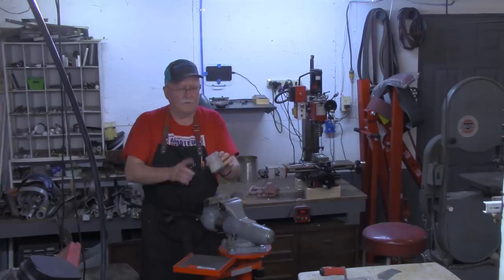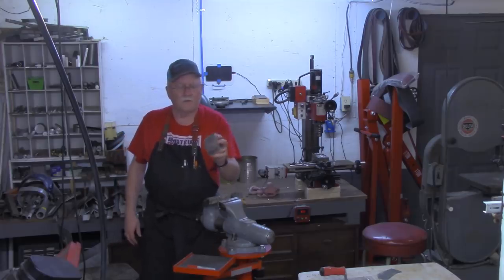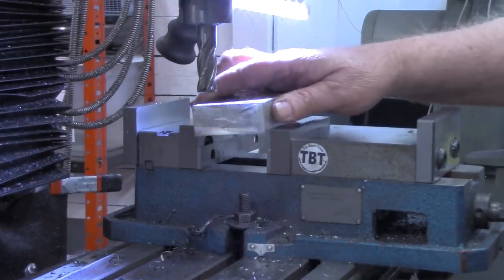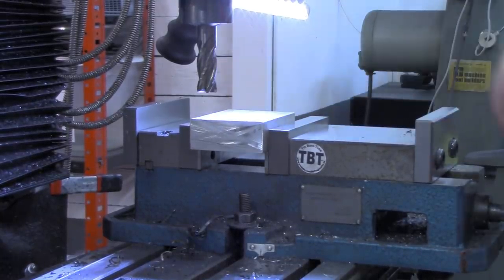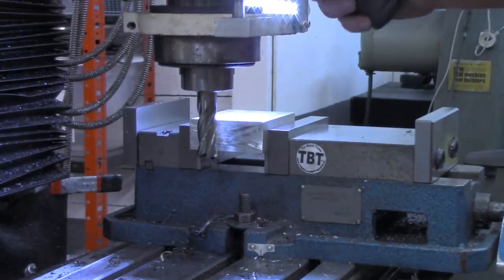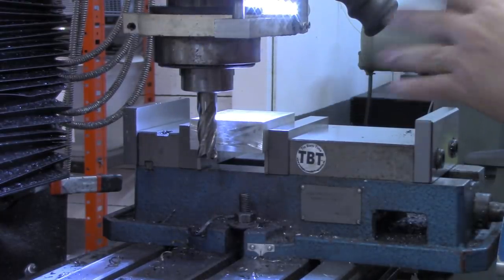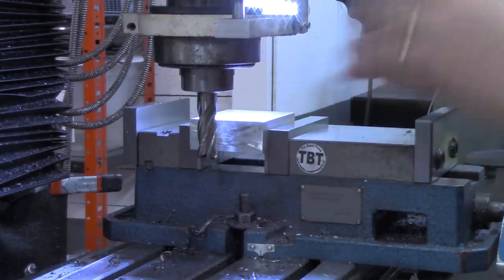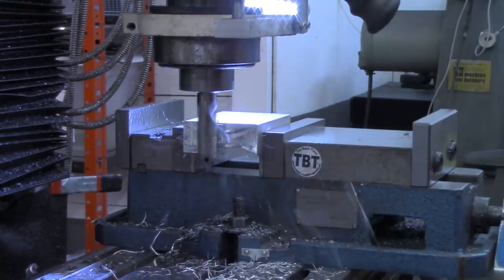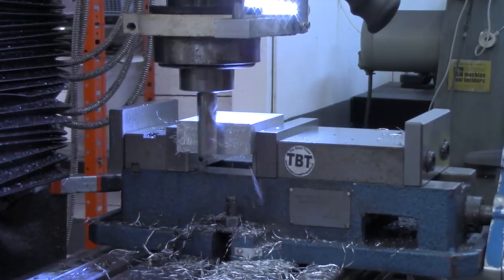All right, let's go over to the mill now. This piece has a saw edge on both ends; we'll clean that up and start setting up to drill our holes. I'm going to put our block in, secure it down good, and just mill off these ends. I'm not looking for a particular exact nominal length — just as long as I get each end cleaned up good. It didn't quite do it so we'll do another pass.